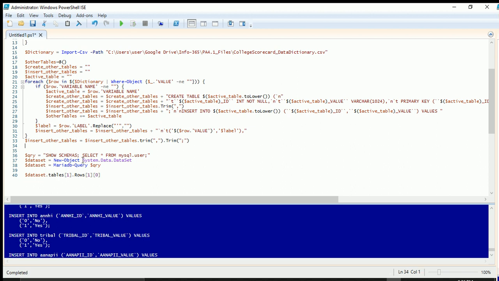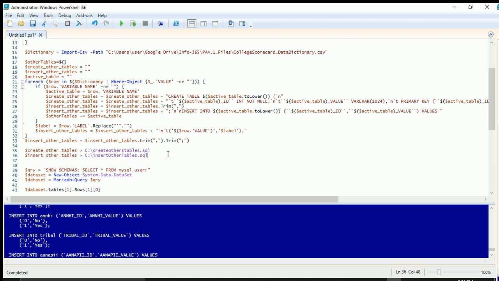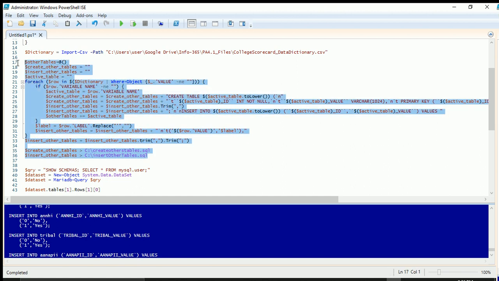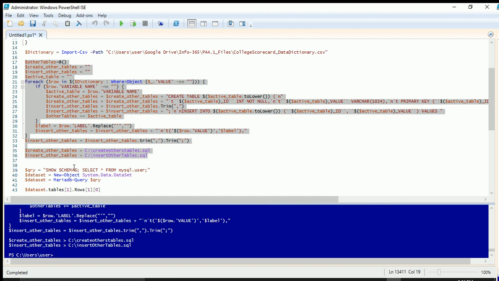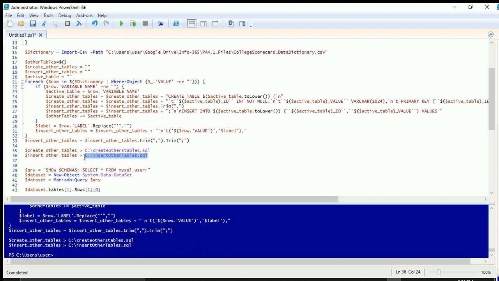So my last step is I want to run that SQL statement. Now I could just output this to a file, which is super easy, by the way. If you want to output to a file, I'll show you what that command looks like. So that would just output it to a file, right? So if I run this, I'll have these files created, and it's pretty straightforward to write the file out, right? It's just the redirect to file. Easy peasy.